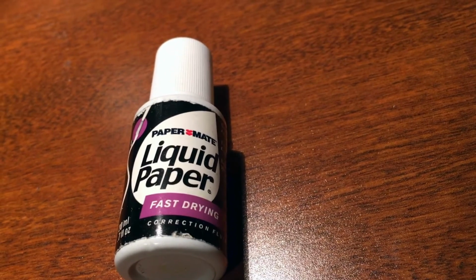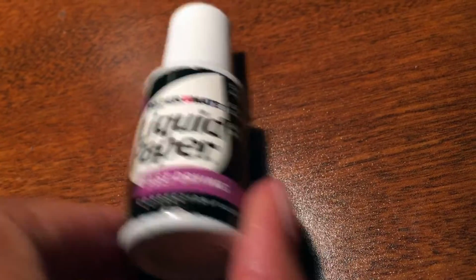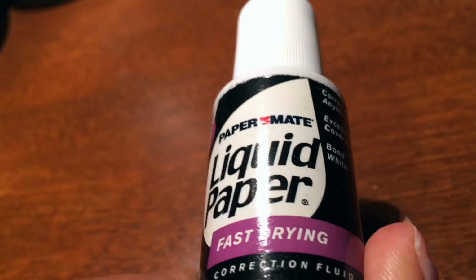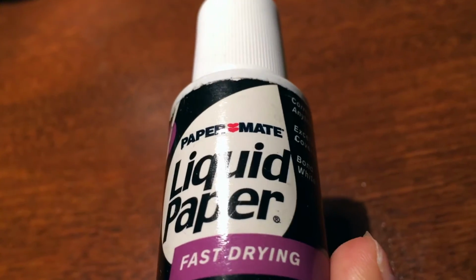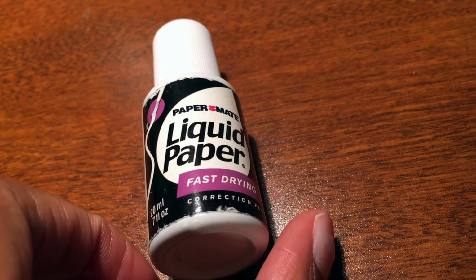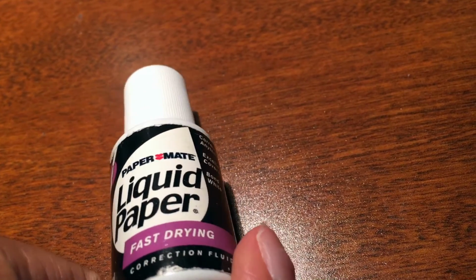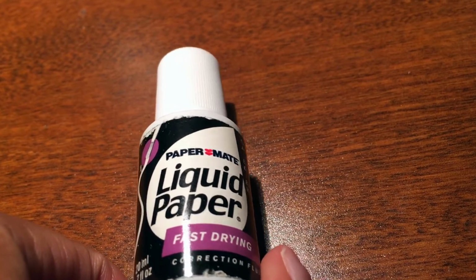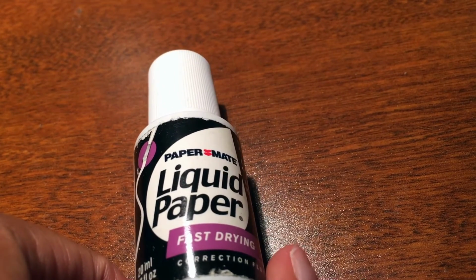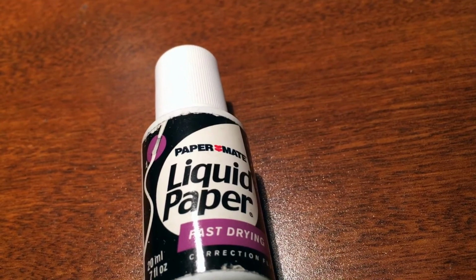And yeah, so like I said before guys, and then at the bottom it says, I'm sorry, at the bottom it says correction fluid, liquid paper, fast drying, Papermate. Just an overall amazing product. Definitely suggest it. And yeah, I'm trying to think of more words to say, but I hope that you guys invest in it.